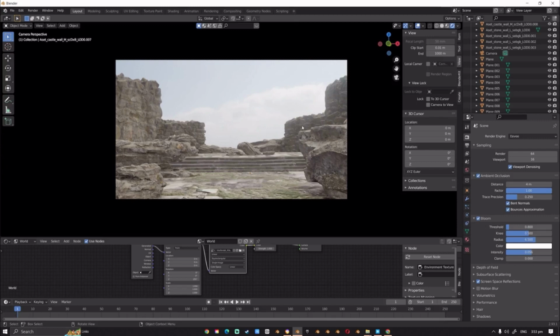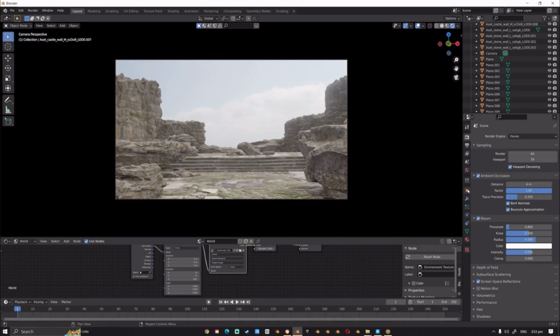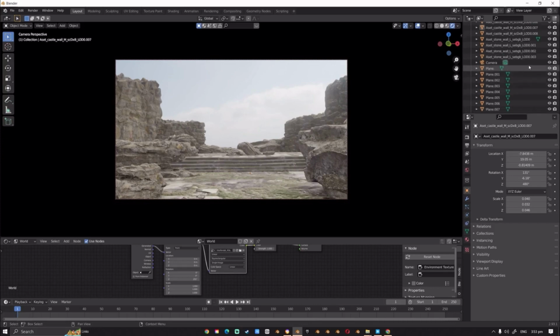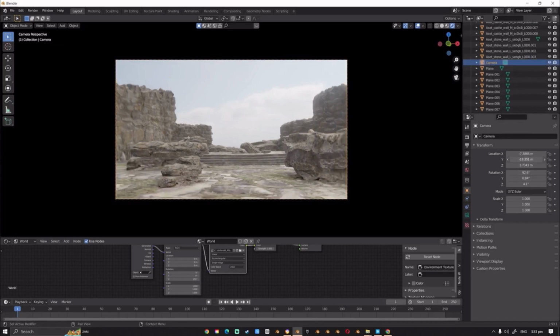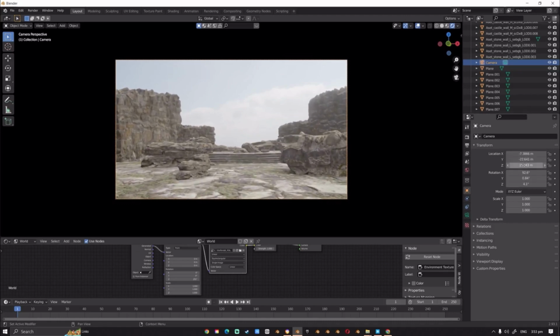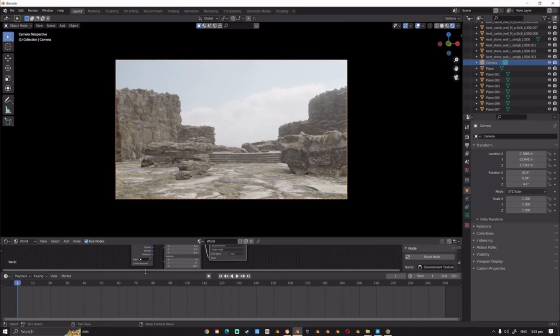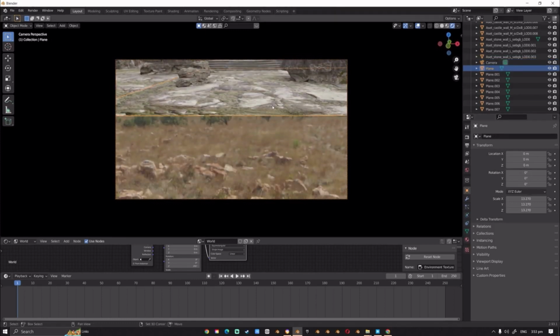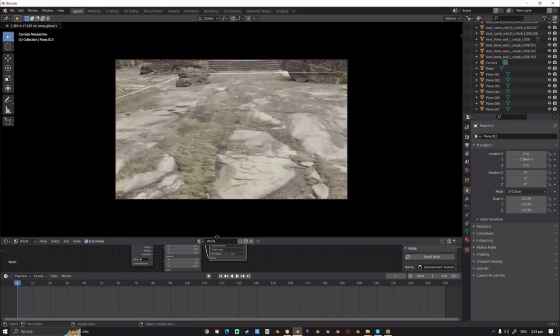Alright, so now we got the rocks set up. Let's set up the camera to view. Go to this icon right here. I forgot this. Oh yeah, it's the location thingy. Oops, don't forget to select the camera and put your camera's location to the Y, and then spread the keyframe, by the way, and then rotate it to the X. Let's duplicate this guy one more time so that it reaches this part right here.